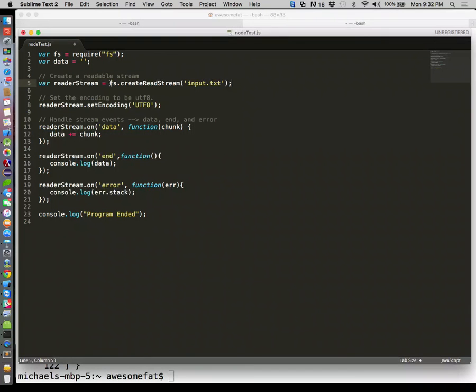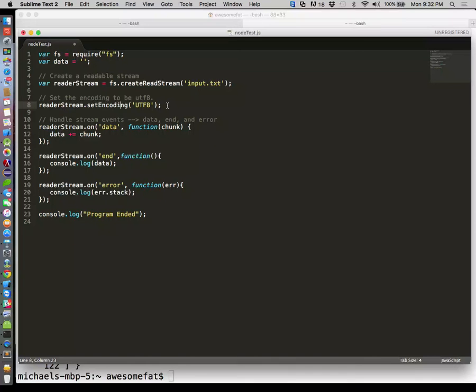So this is going to create this special kind of thing called a stream that will read in from this file. We can set the encoding for that stream. I suspect that this is a redundant line, since the encoding is probably UTF-8 by default. Having said that, good programming practice would say never rely on default values.